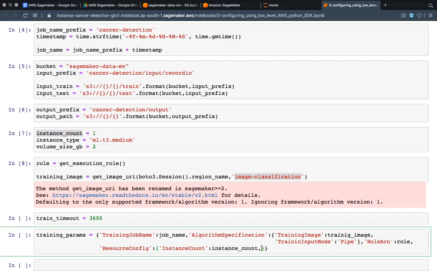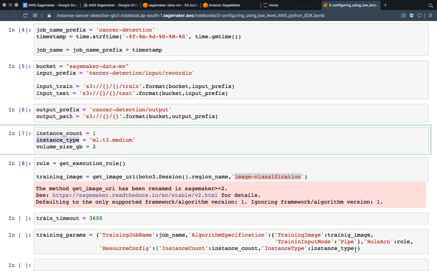Then I can specify the instance type, and it will go to instance type. We are taking this instance type from here.